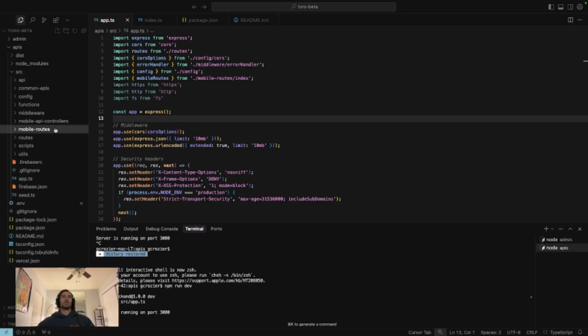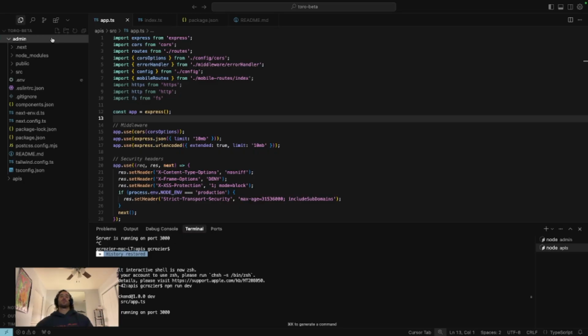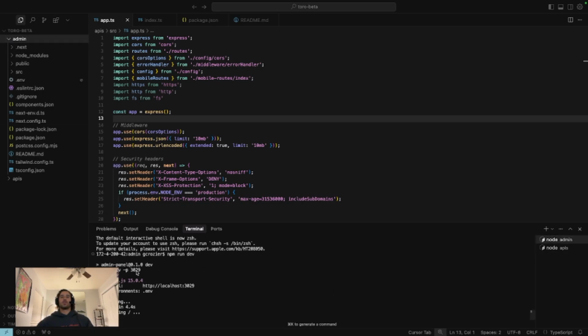So this runs the mobile. You can see the mobile routes, the web apps, and some scripts that I wrote to do a lot of scraping for the original MVP. Now we're about to launch beta though, which is super exciting. Here's the front end, which is written in Next.js with shadcn. Looks super clean. Take a look at that.